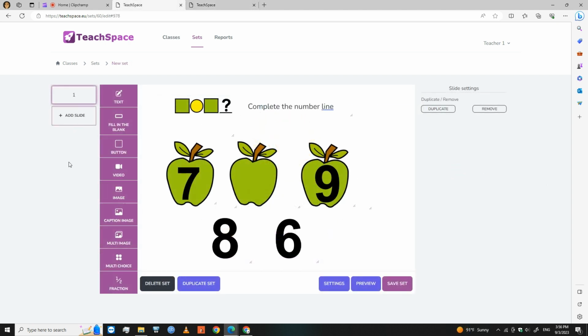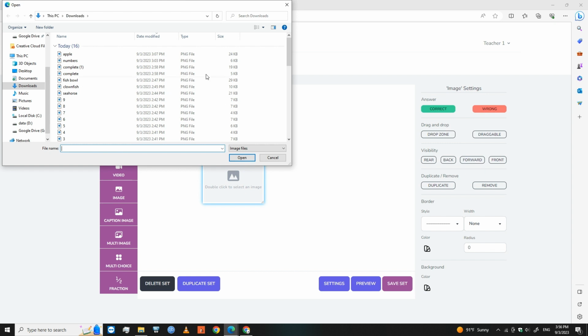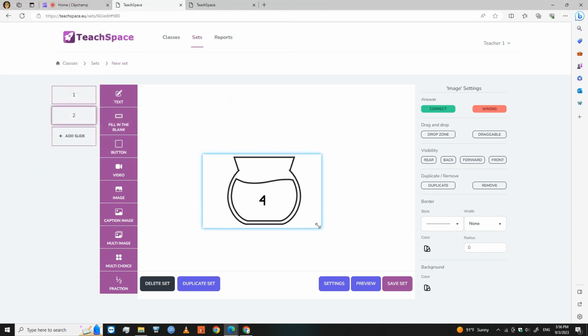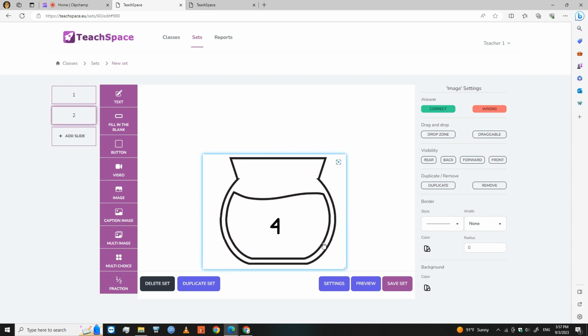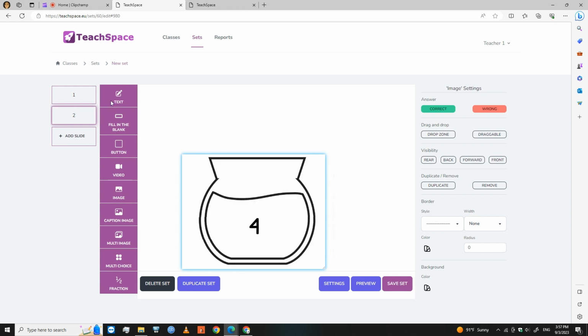On the left side of the screen, you have all of your slides and a button that allows you to create a new one. In this slide, we'll use the drag and drop features. You can upload your images and then mark them as a drop zone, and a draggable item that represents the answer and needs to be marked as either correct or wrong.